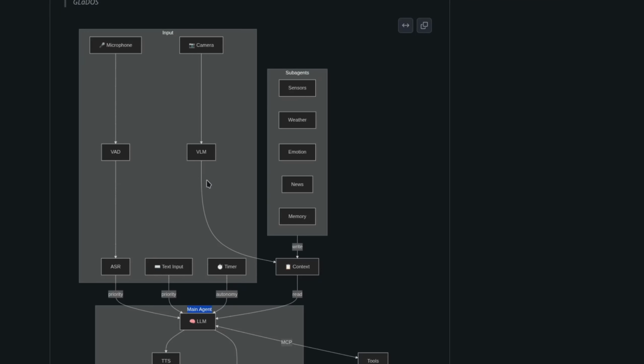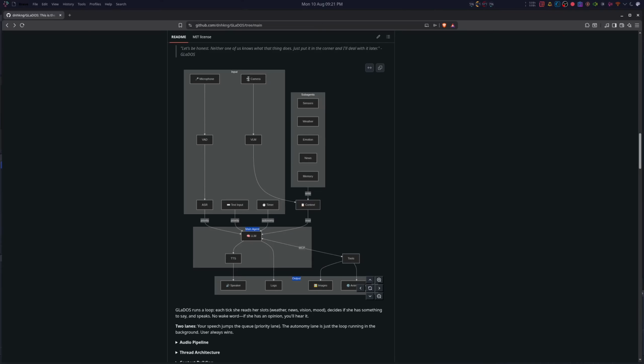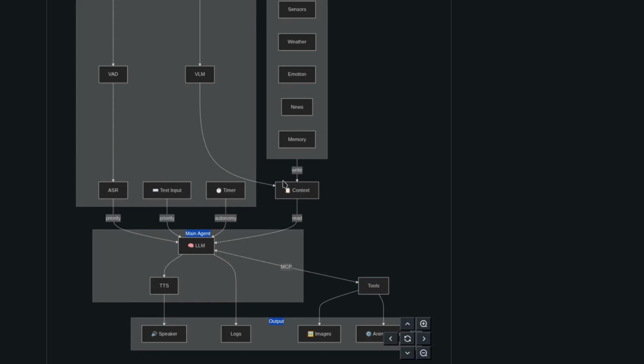Then there's some other layer of camera, and I believe this VLM is probably some model, maybe an image to text model or something like that, where it continuously captures images from your webcam or camera. If you have enabled it, it will input that into sort of context, and that goes into that LLM, which eventually will decide whether it wants to comment or not, and that's how it will work. That's the basis of it.